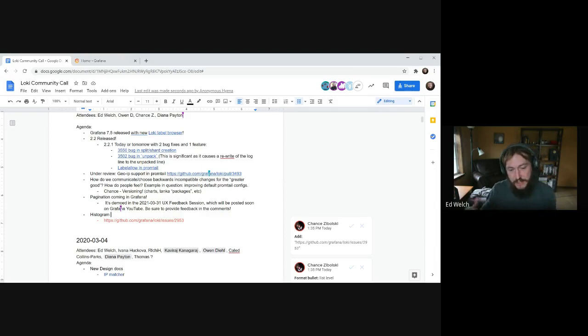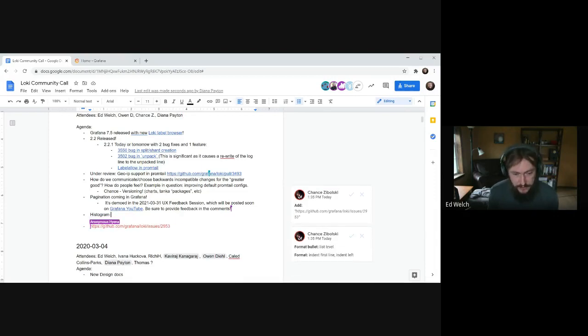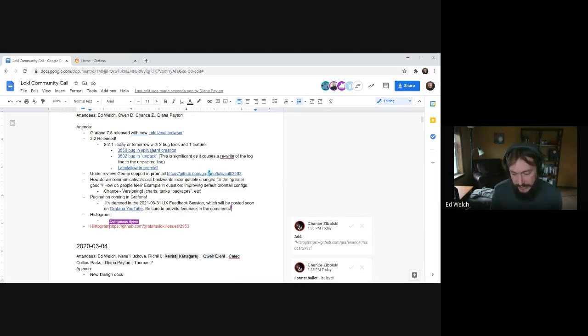But what I'm specifically meaning is, if you run a query for logs only, so not a metric query, no rate, no count over time, no functions, you will get back at most a line limit. By default, that's 1,000 log lines. The histogram that shows up on top of the logs is generated on the client side in Grafana based on the returned log lines. And so at most it can show 1,000 entries, or whatever your limit is set to, 2,000, 3,000, but it has some hard limit.